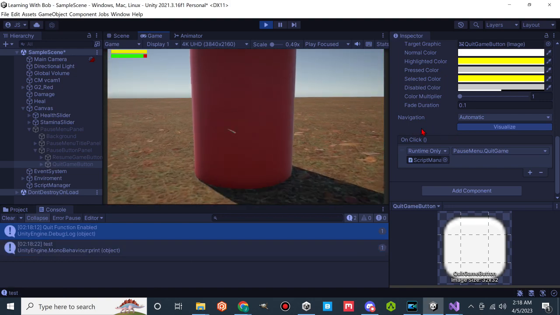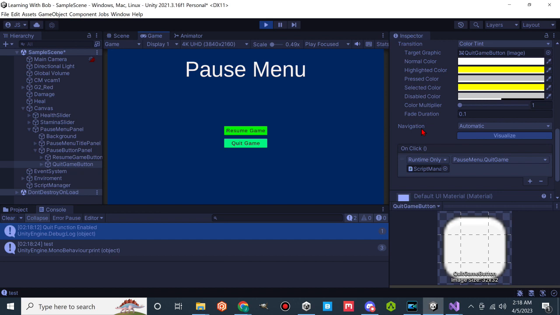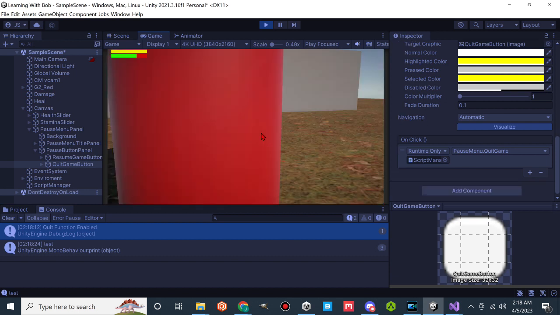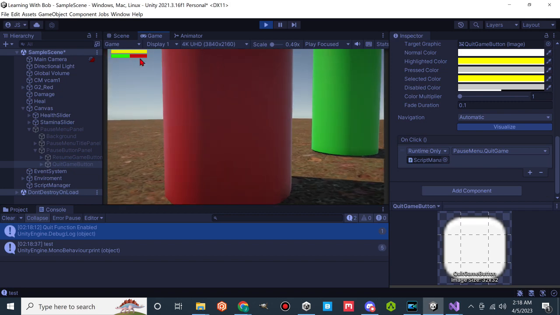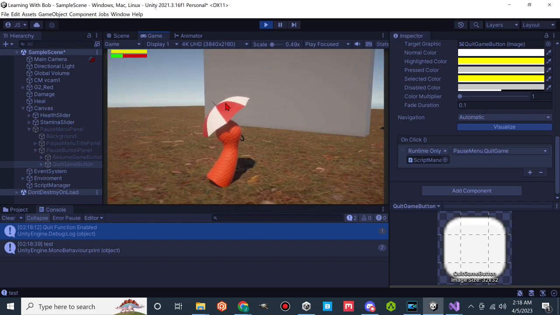So I'm going to come into my damage part. You notice it's damaging me. I'm going to pause it, and we're going to wait a few seconds here. And let's make sure that on resume, we should be about the same amount of damage that we were when we left it. And sure enough, we were. So we know that the pause is freezing the time exactly the way it should be.